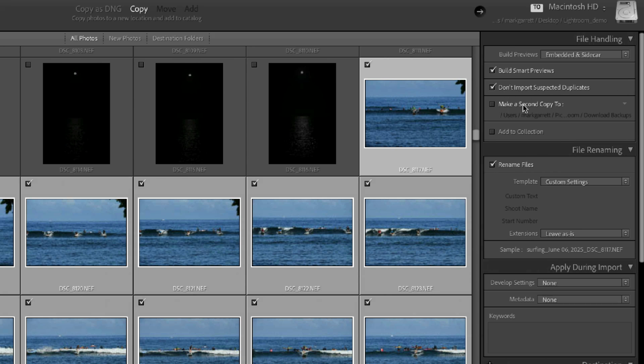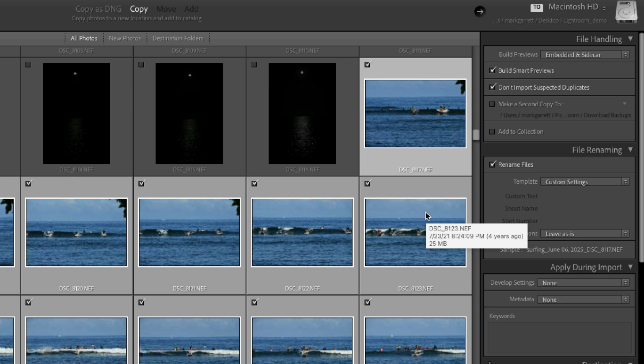Then you've got make a second copy too. That is a safety feature, right? You only want one copy of your image. What if you got paid $10,000 to photograph this surfing competition? Then you're going to trust that one hard drive or that one computer that doesn't, maybe a shark pops out of the ocean and eats it. It could happen, probably. Right, so you don't want one copy of anything, really, if you're doing anything serious.